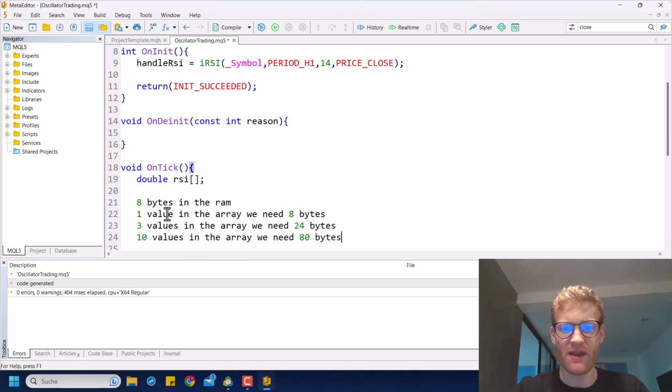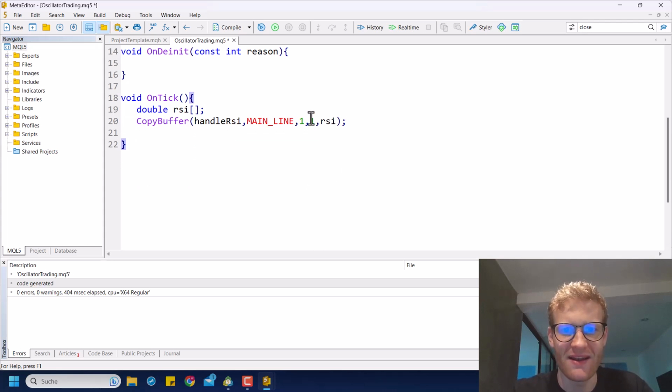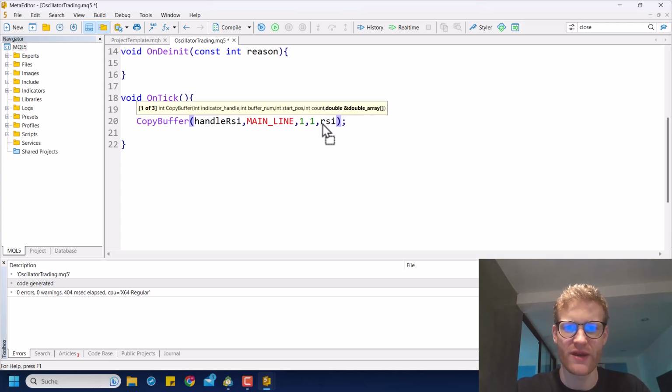So you can see at this point, we do not know how many values will be inside of this array. This is why it is dynamic, and the PC will have to rearrange the memory a bit so it fits at a specific location. And this is why we can also use this dynamic array here to put X values inside of it. So we could put 5 values. We could also put 1 value. But this way it is dynamic and it can handle as many values as we want to put inside of this array. This is why it requests an array instead of a single double variable.